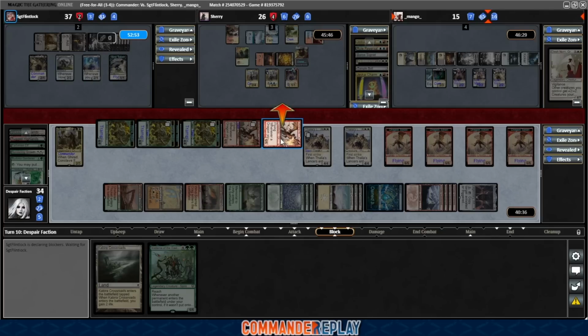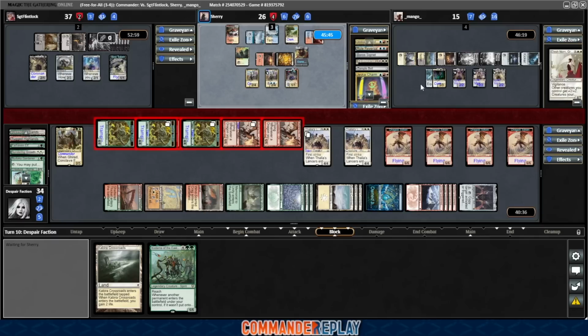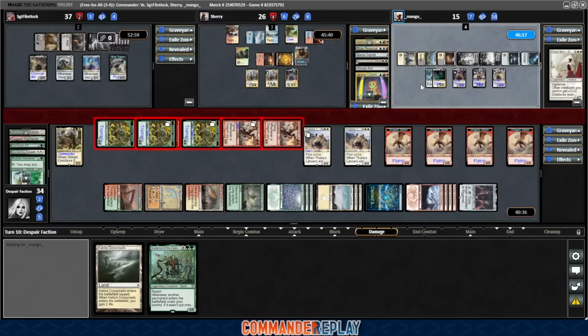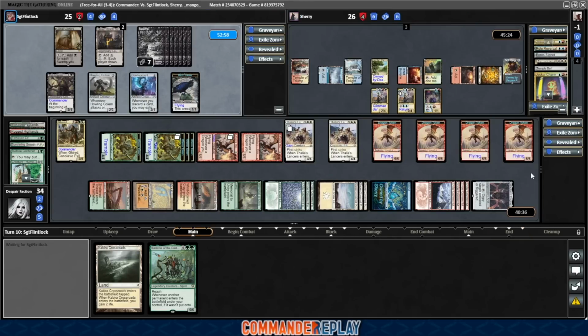Mango said they had to go, so they just said, hey, can you kill me? I'm like, yeah, I can if no one bounces us to death. Flintlock's going to survive, though, and if this wasn't board wipe or bust last turn, it really is now. Mango goes down. Flintlock at 25. Find out who's going to draw a board wipe.